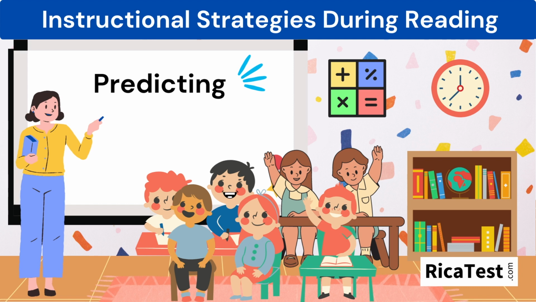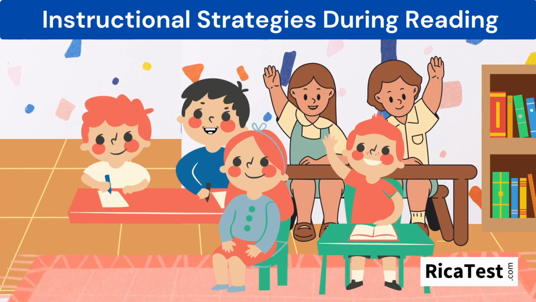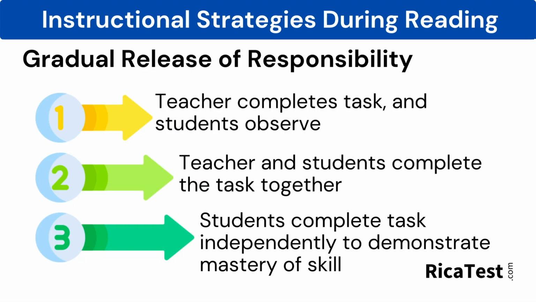Once the students have written their predictions, they can share out, where the teacher notes who is meeting the ability to make a prediction. This process can continue deepening, where eventually the students have their own books and they write and share their predictions of the books that they are reading. This has been an example of using the gradual release of responsibility approach during reading instruction. But keep in mind that this strategy can be used before, during, or after reading.